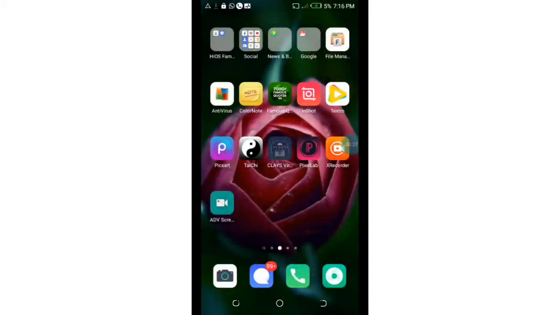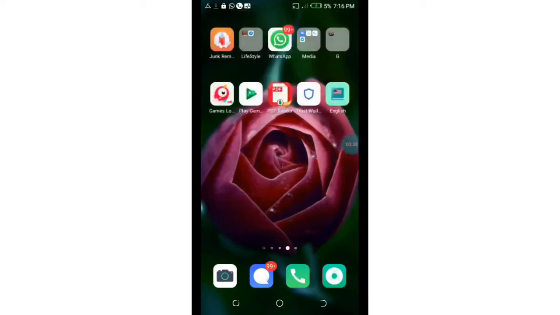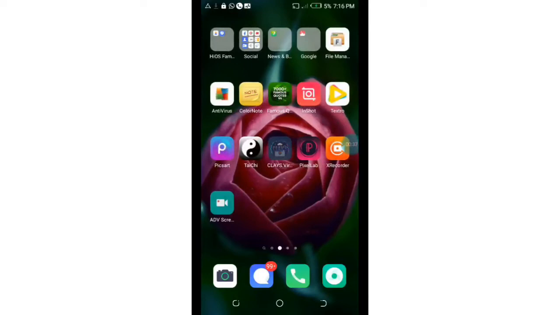In today's tutorial, I will teach you how to use Picsart as a complete beginner, covering several tools found within the app and their functions. The first thing you have to do is to download Picsart and install it on your mobile device. Once you have downloaded it, let's move into the app.